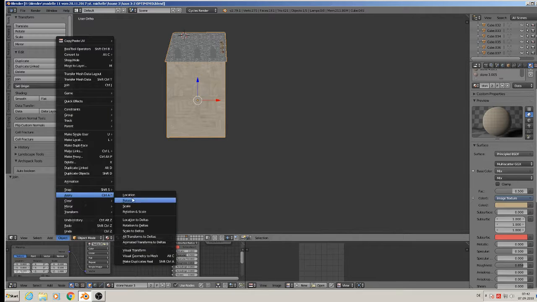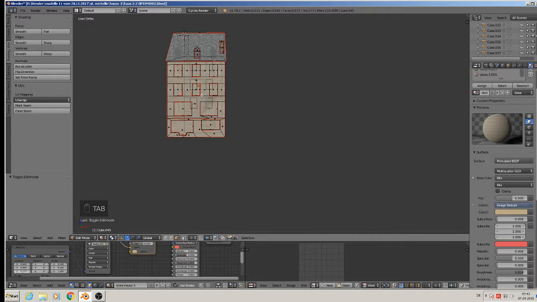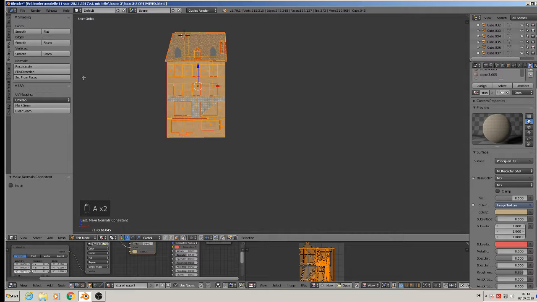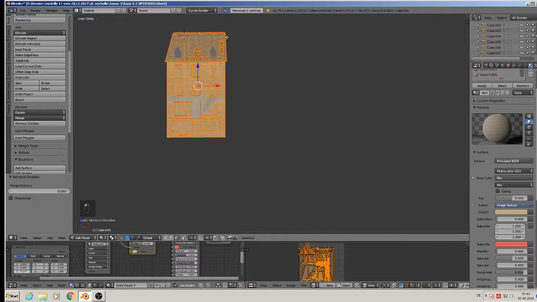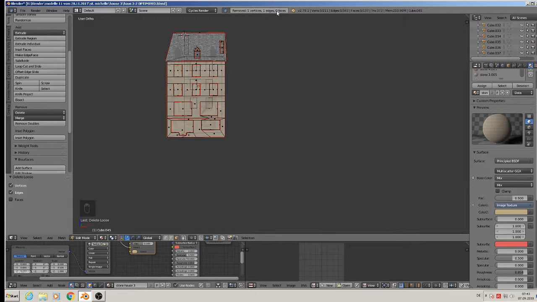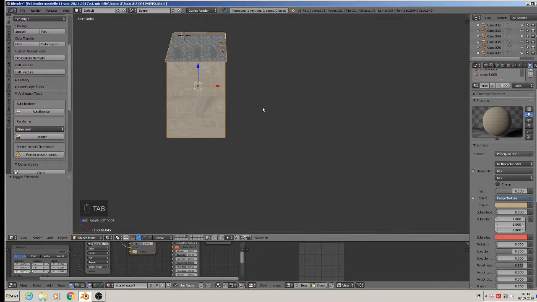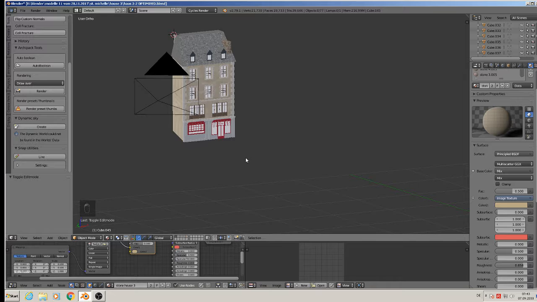So we say object, apply rotation scale, set the origin to geometry. We go in edit mode, select all, recalculate the normals. Then we go to tools and check their remove doubles. 3 vertices were hidden there. That is good that they're removed. And we have here the option mesh, clean up, delete loose. And there was also one edge and one vertex to go. 271. Good value. Good. We go back to here.